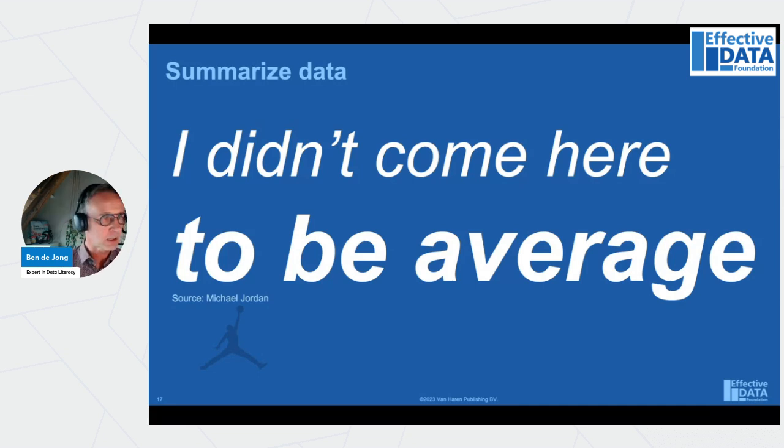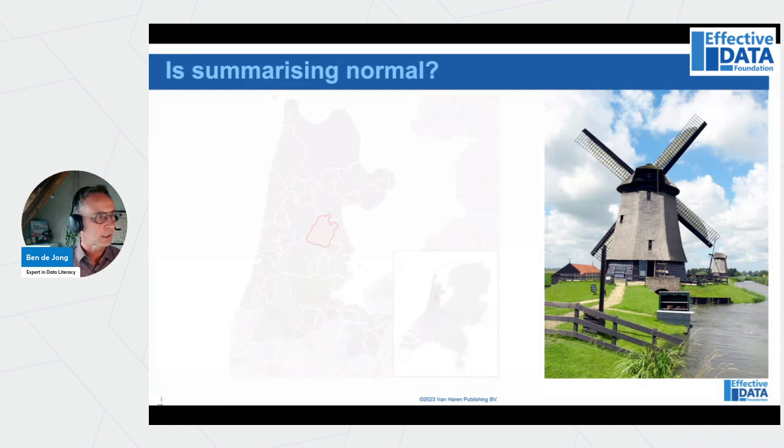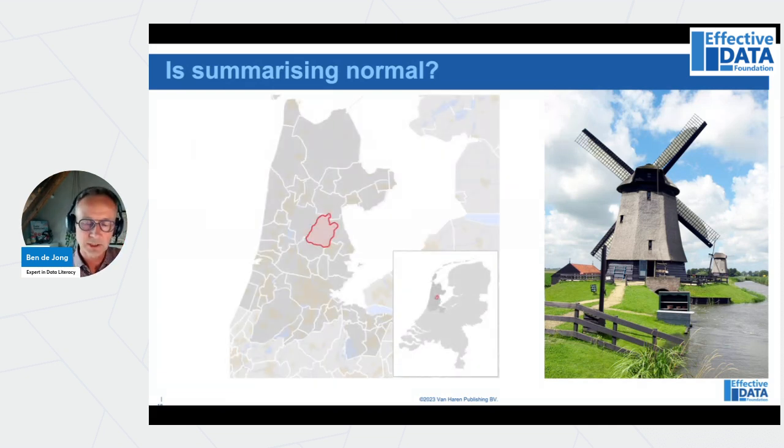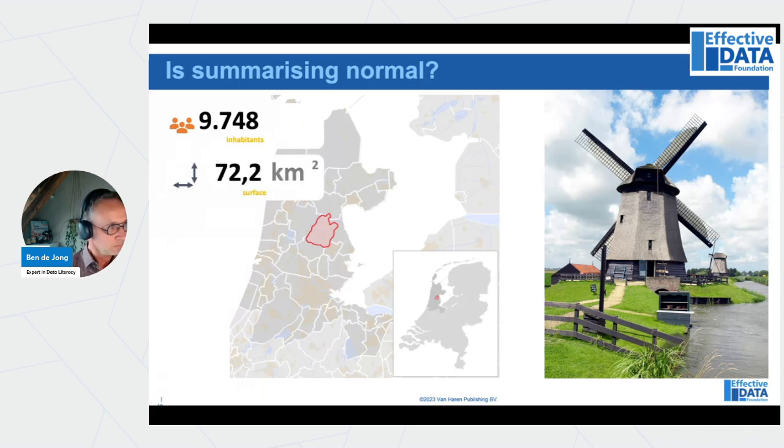And well, I have another little example. This is a small area within the Netherlands, and it is not a particular one, but perhaps the most beautiful polder in the Netherlands. Where I live is one of the oldest polders in the world, from 1612, and it's called the Beemster, famous for its cheese and its infrastructure of roads. It's almost like Manhattan in New York, all straight lines and straight blocks. To tell you something about the Beemster, we got 9,748 inhabitants. The complete surface is 72 square kilometers. And the average income is 27.8 thousand euros a year.